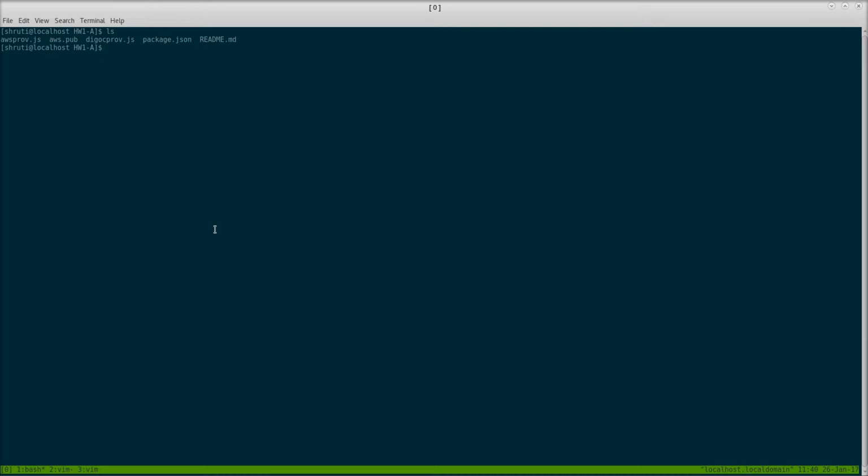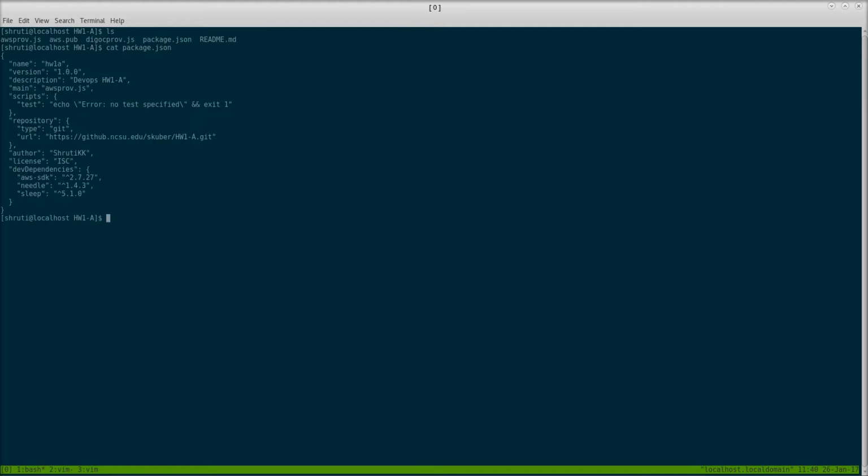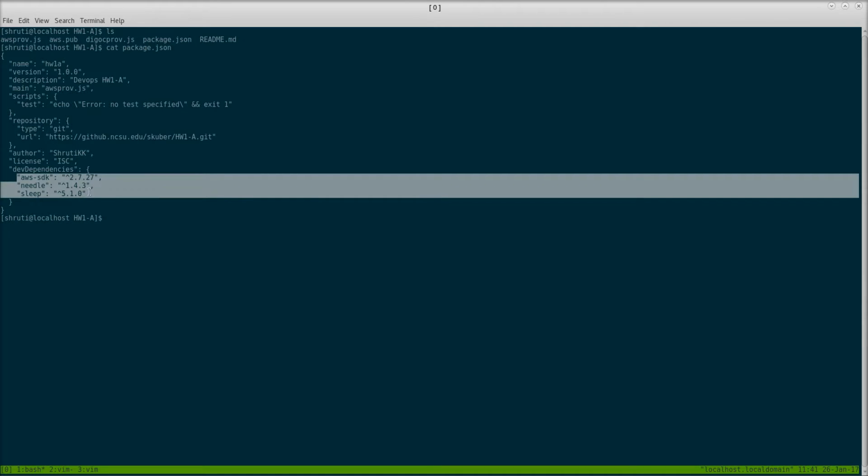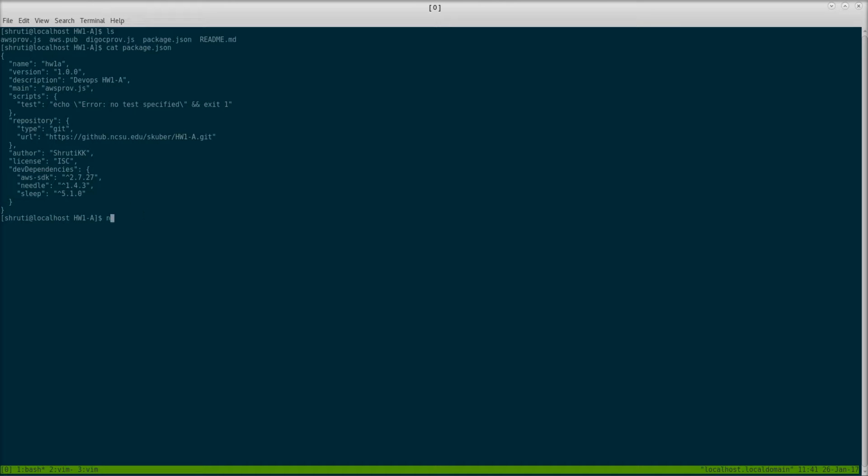successfully. As we can see, we have a package.json file present in this folder which contains a list of all the dependencies. We can see the contents of the package.json. These are the dependencies that are required for the code to run successfully. Now if we run npm install, it sets up all those dependencies so that your project can run successfully. It takes about a minute to do so.